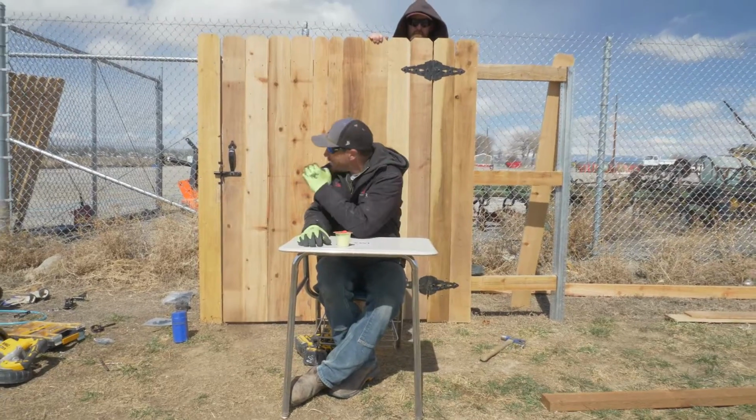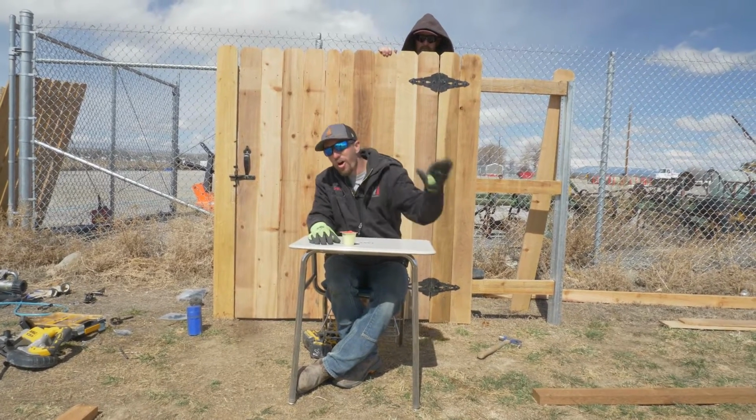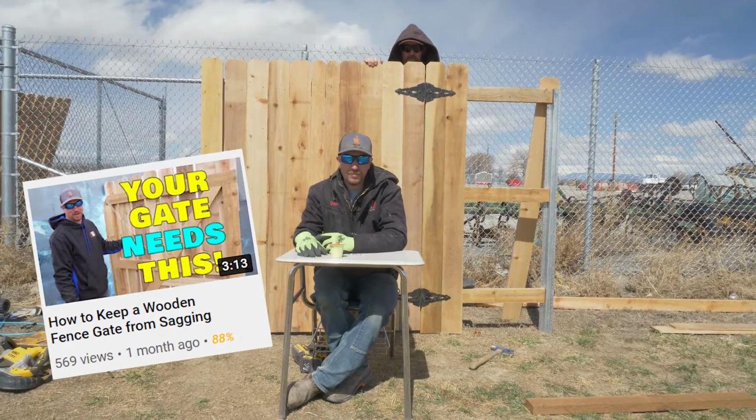So now that we are done and we put the latch on, we put the handle on, we got the gate hung, we showed you how to do all that cool, awesome stuff. The only thing we got to do now is put on the anti-sag cable. That is in a different video.